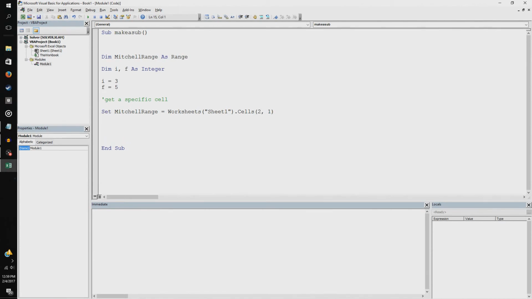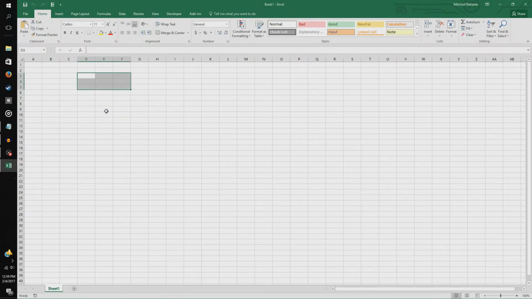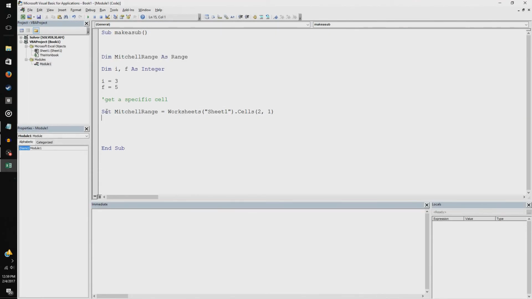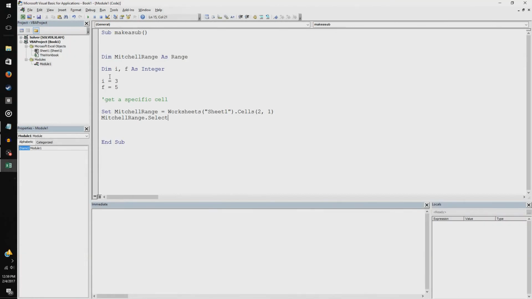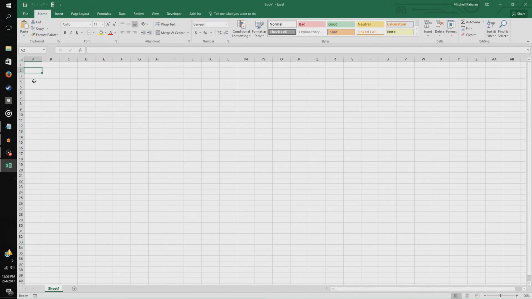So that should give us row 2, column 1. And just so that we can see it, we'll say MyRange.Select. So what that should do is define this range, and then select it in the worksheet. At the moment, we've got this selected, but if we run this, now row 2 is selected.